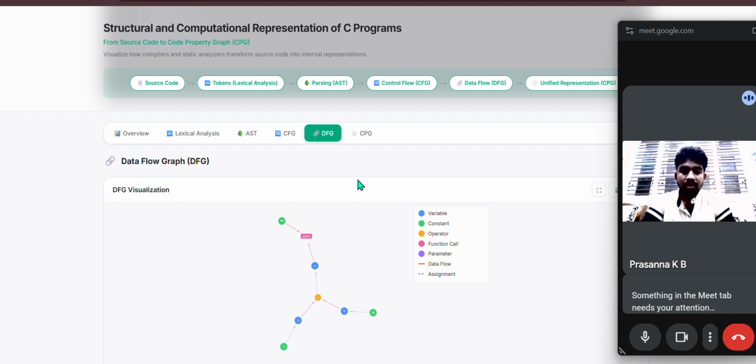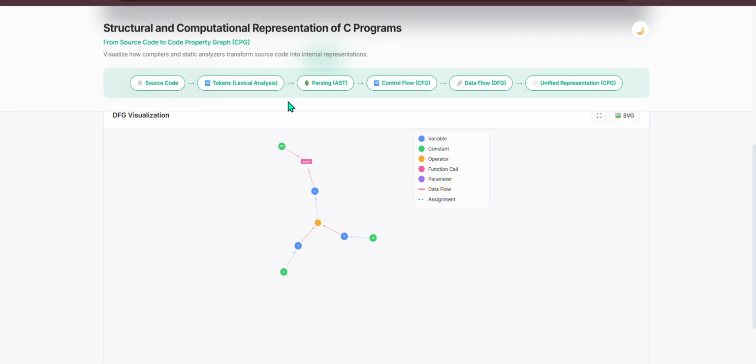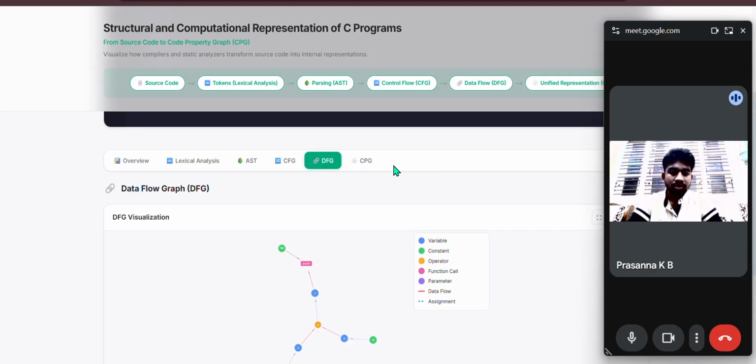You can see carefully here: the value 5 flows into variable A and the value 10 flows into variable B. Both contribute to C. Finally, C reaches printf. So the DFG answers where these values came from. Now the DFG is over.